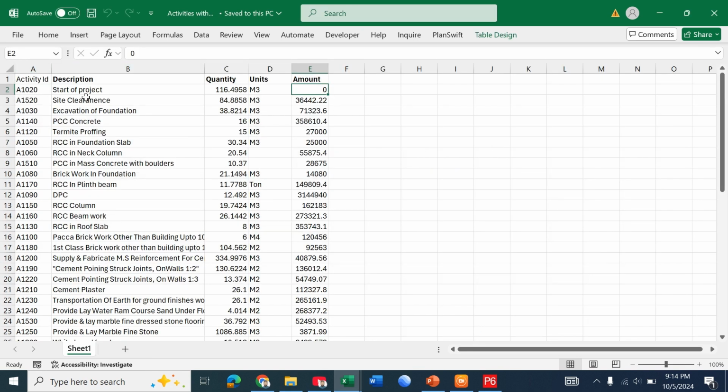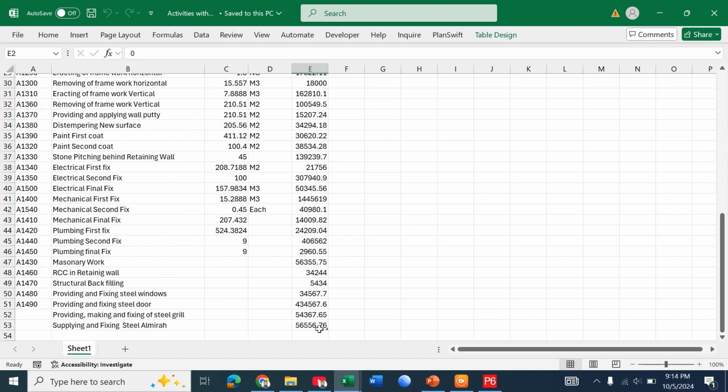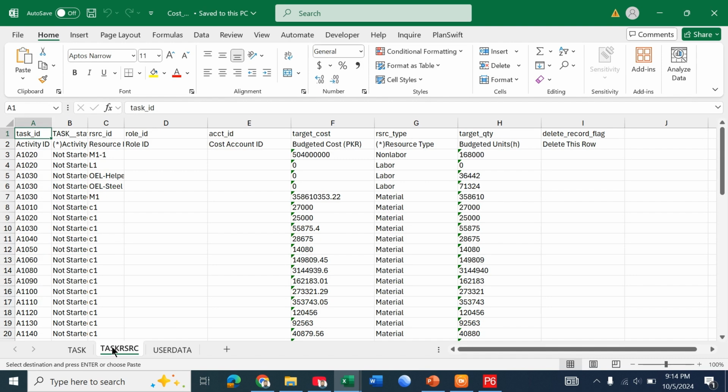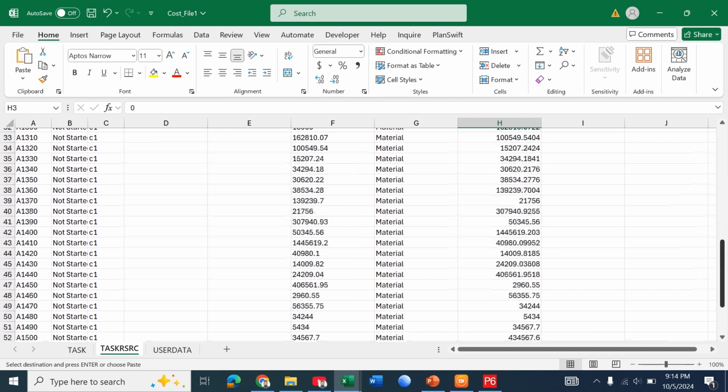Here is my cost which I took from my BOQ. I just take it, Control C, then go to the task PCC, and in this one I will paste my cost, in budget units. In budget units add your cost in this way.